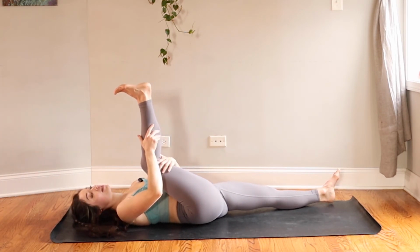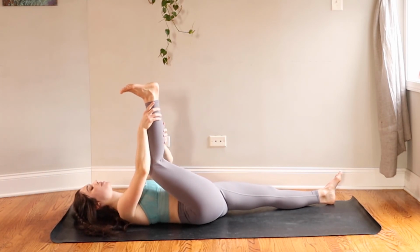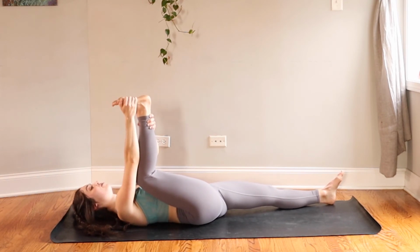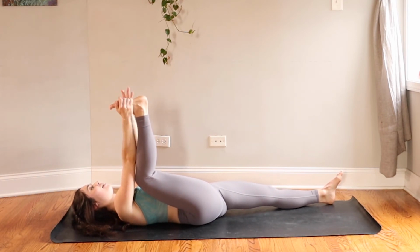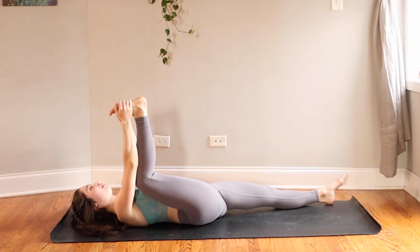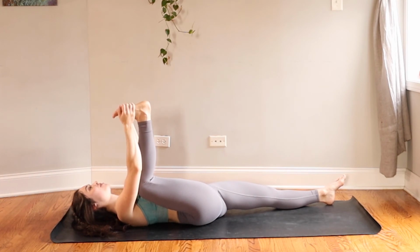So create like a 90-ish degree angle in your leg. And then reach for what's accessible. Maybe your shin, your ankle, or maybe you can grab for the outer or inner edge of the right foot. And let there be a bit of activity, a bit of energy exchanged between the sole of your right foot and the palms of your hands. You're pressing your foot into your hands and then pulling the foot down with the hands.